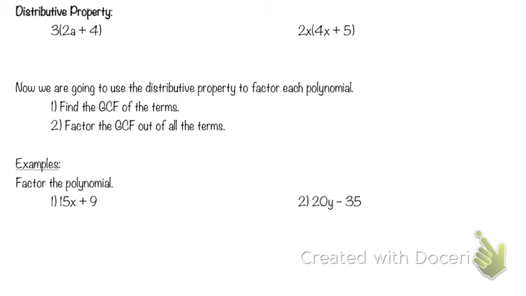Let's go through the distributive properties on the board here. The same one you guys just did, we said that was 6a plus 12, and then Ms. Hazel showed you can go back and factor that back out. That was one you literally just did. If we were to distribute the other one, it's 2x times 4x, 8x squared. We just did that. 2x times 5, 10x.